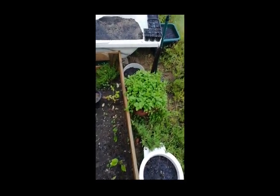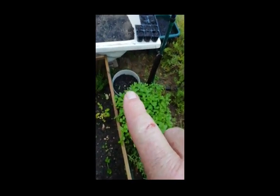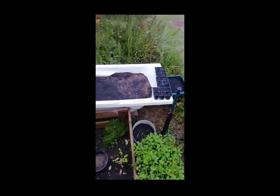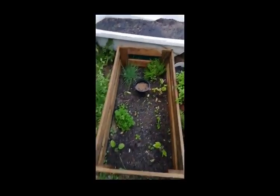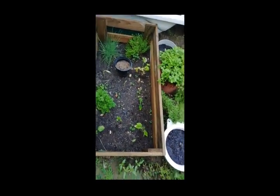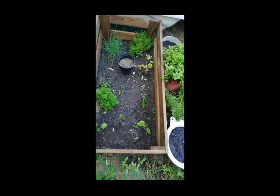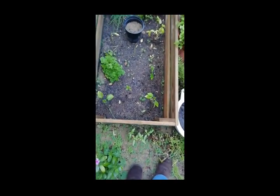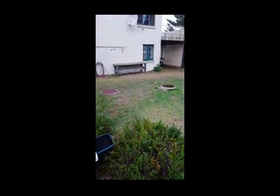You can see the tomato plants in the one next door. Tomato plants are starting to come out but nothing is happening yet in those trays. In the bath is kale — I've planted loads of kale seeds. Parsley is doing well, thyme is okay, and the chives are okay. That basil is not looking too healthy — I'm sure it's the right time for basil, but we'll see what happens.